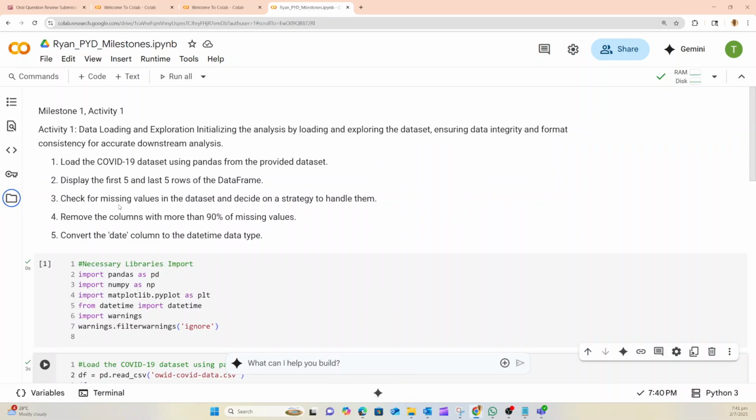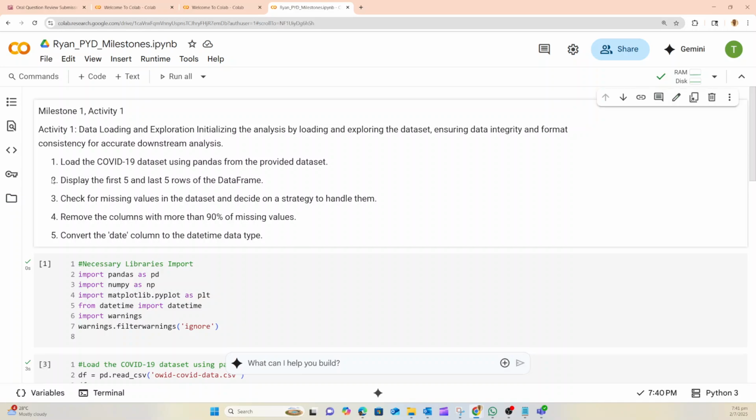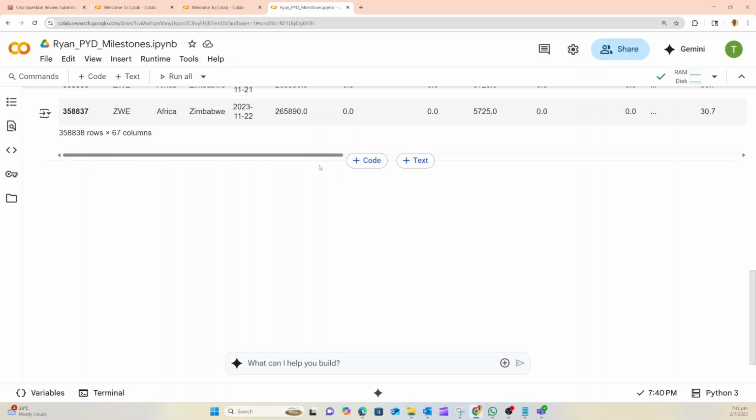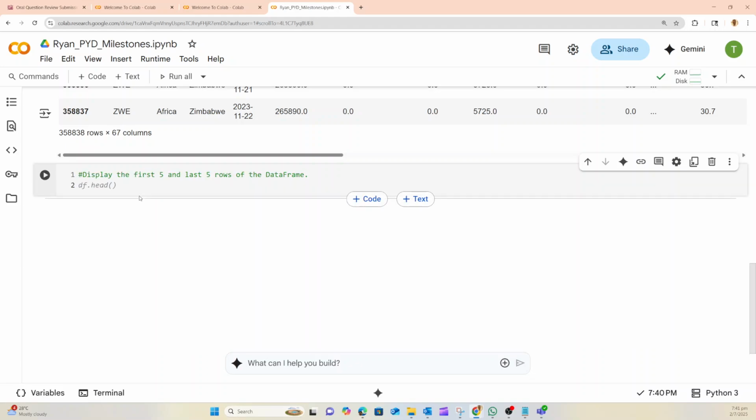Display the first 5 and last 5 rows of the data frame. This one is number 2. So you understand the command is either head or tail. So df.head. Automatically it shows 5, but if you want, you can also put it like this: df.head(5), and then df.tail(5).